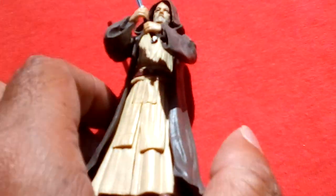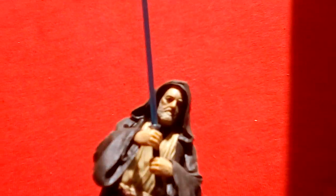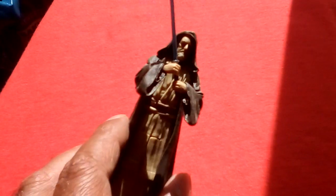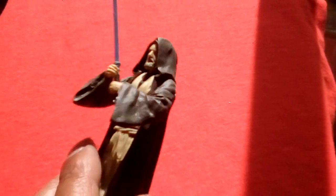Here's another original trilogy character. I think he came on the Last Jedi card. It's Obi-Wan Kenobi. Great figure there. And also there was an Emperor that came on the single card on the Last Jedi card, and that's a really good Emperor. This is a good Obi-Wan as well.